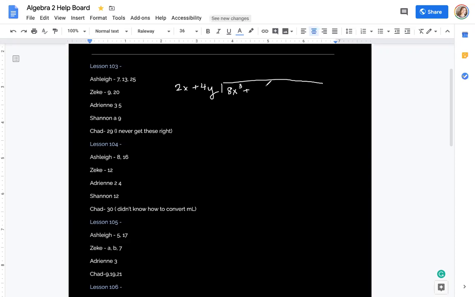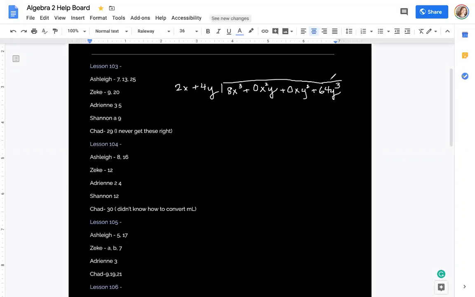Now the x's go down, the y's come up. Remember the song? The x's go down and the y's come up. So we need placeholders. We're going to put the 0. The x's are going to come down to x squared, the y's are going to come up. Then we're going to have 0xy squared. And then finally we're going to have the one that they gave us, which was 64y cubed.